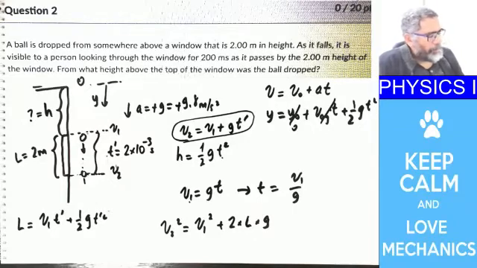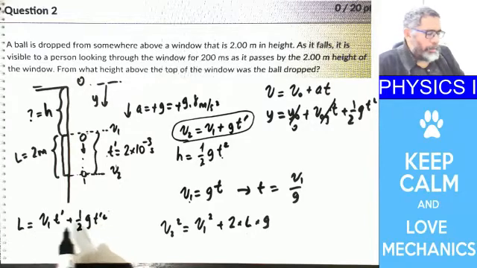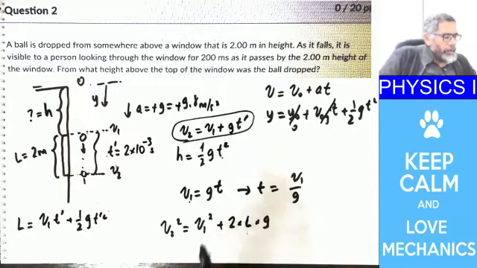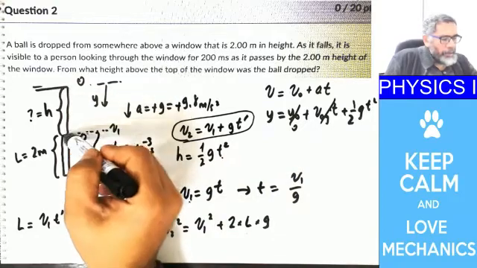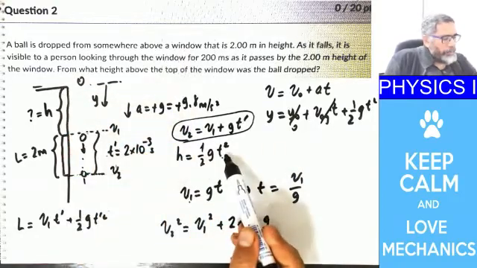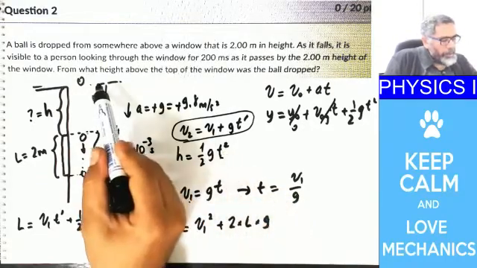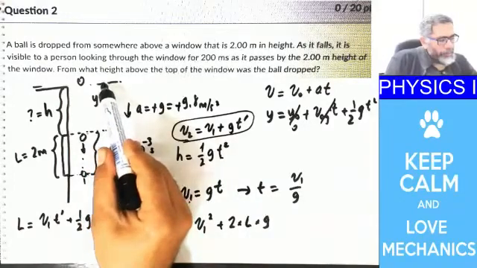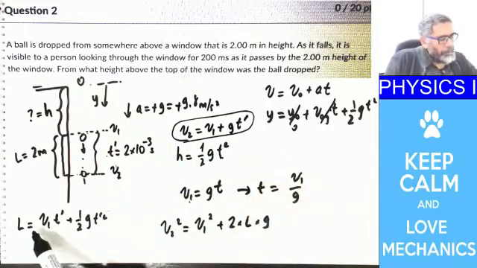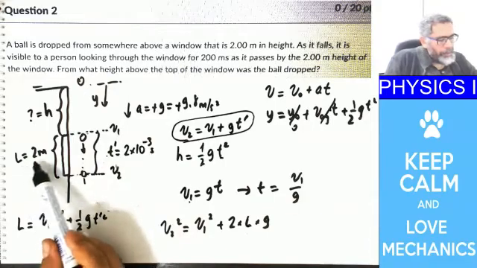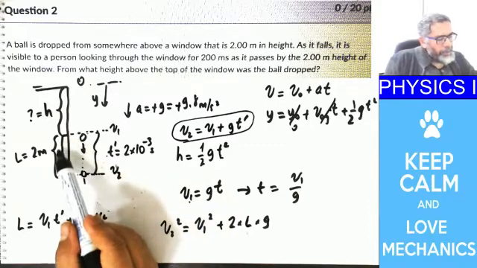Yes, okay. So I think what you're talking about is this equation. Exactly. We express this distance h as a function of time, but this time and this time are not the same. This time is just the time that passes from the drop of the ball from here until here, okay? This is the time. But over here we can also express another distance, which we know, which is 2 meters.